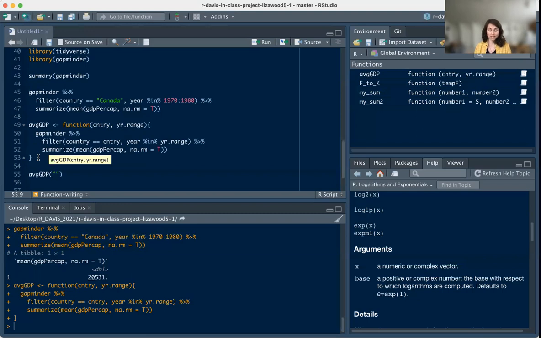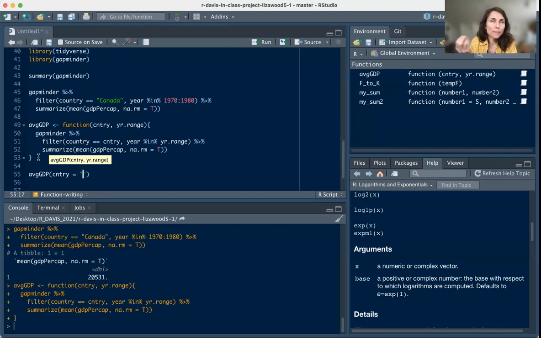So let's say I want to do, not country, that was incorrect. But my first argument is country equals, and I think this takes a little bit of getting used to, we're still getting used to when we put things in quotations versus when we do not. But in this case, the name of the country is going to be in quotation marks. So our first argument, country equals quotation mark, name a country. And what goes into these quotation marks has to be a country that exists in the data set.